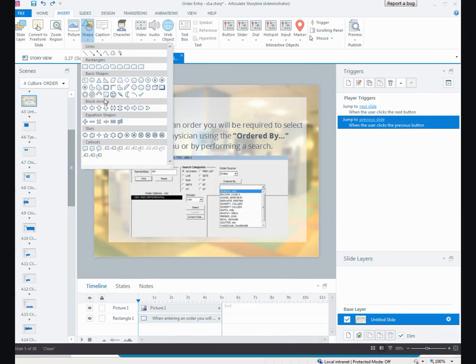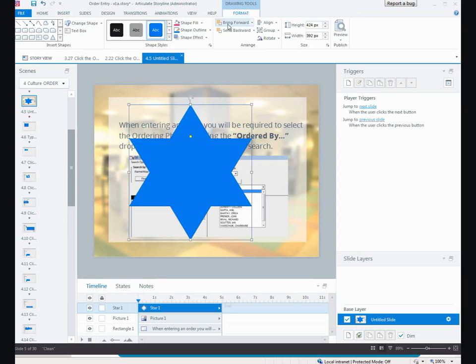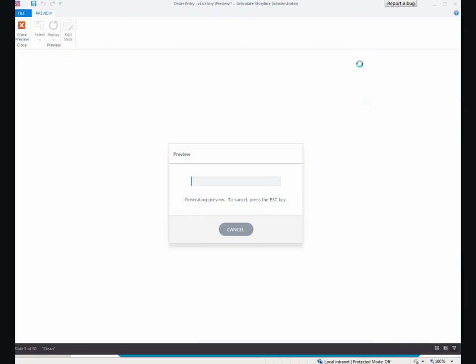I'm going to insert something weird so that we can really see it stand out. So here's a big star. We'll make it bright yellow so that we can see it. So now if we do a preview this way instead, sorry, it is a bit long because it's a long course. But this way you can see I'm doing no trickery. Publishing, publishing, publishing, publishing.